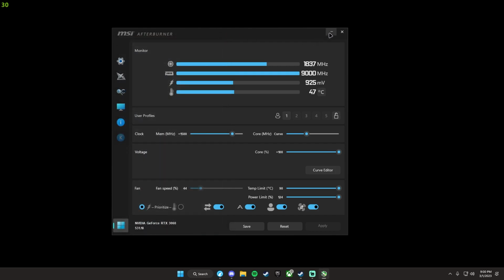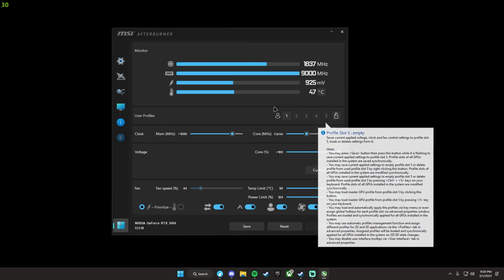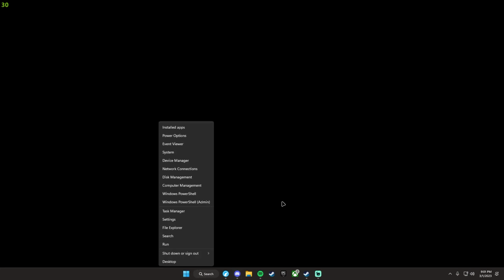Another thing you could do is undervolt. If your card is getting too hot, you could lower the power, and that might help your card perform better. And then you could also overclock and undervolt your CPU if needed. If you don't know how to do that, I got some tutorials on my channel if you'd like to look that up. But other than that, that is the basic Windows 10 and 11 optimization besides game mode.